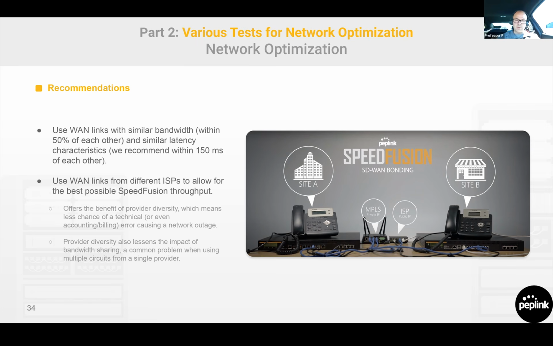So using WANs with similar bandwidth within 50% of each other is going to give you the best bonding capabilities, the best calculatable response. If I have a 500 meg circuit and a gig circuit, that's going to be 1500 megs minus my 18% overhead. It's going to work. If I have a 1 gig circuit and a 100 meg circuit, I'm actually going to get less than a 1 gig because 1.1 gigs minus 18% is actually less than 1 gig. So at that point, I might be just adding some stability to a circuit, maybe using a hot failover instead of a bonding type scenario.